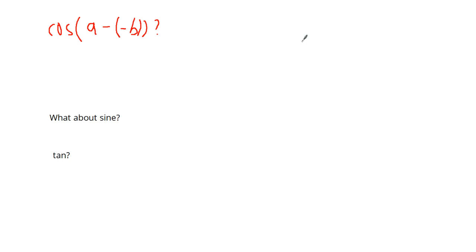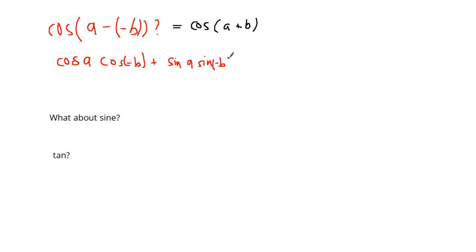Those of you who are focusing should probably notice that this is also equal to cosine A minus negative B. So we're just going to use that same formula that we just derived a few seconds ago. We'll have cosine A cosine minus B, plus sine A sine minus B. And what will this give you? This will give you cosine A, cosine minus B. The cosine of a negative angle, if you looked at the previous lesson, is just the cosine of that same thing. So it'll just be cosine A cosine B, and then added to sine of a negative angle, we'll bring the negative in front. So it'll be plus sine A times negative sine B, and therefore it will be minus sine A sine B.